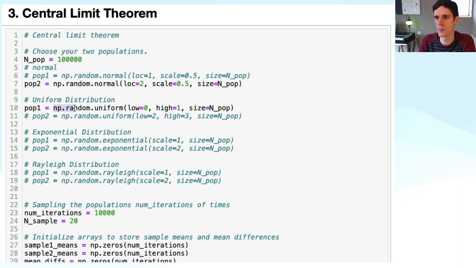This is generated in the exact same way as the normal distribution. We just have numpy.random and now we have .uniform instead of .random. The uniform distribution is a distribution where each value is equally likely to occur. The only parameters that we need to provide are this lower bound, which we put to 0, and the upper bound, which we put to 1. The size is of course again the amount of data points that we want to generate with this overall distribution. And the rest of the cell is exactly identical.